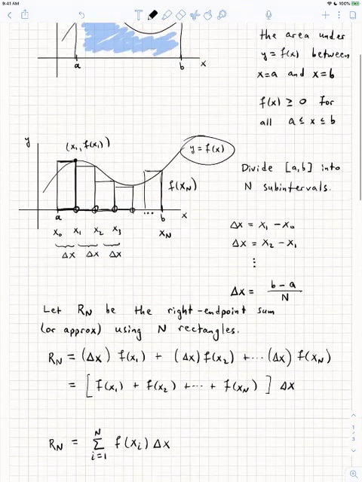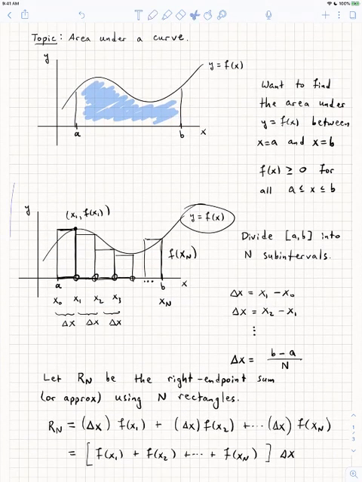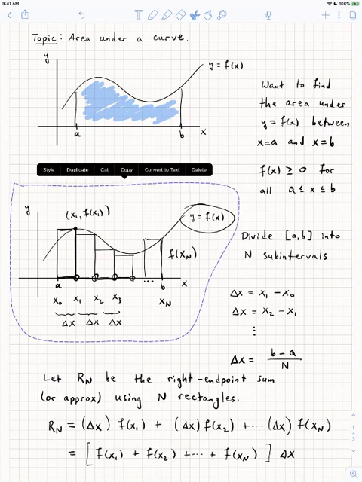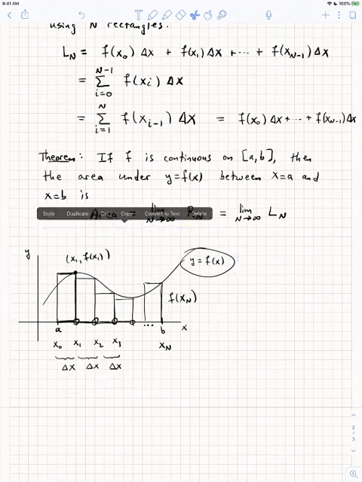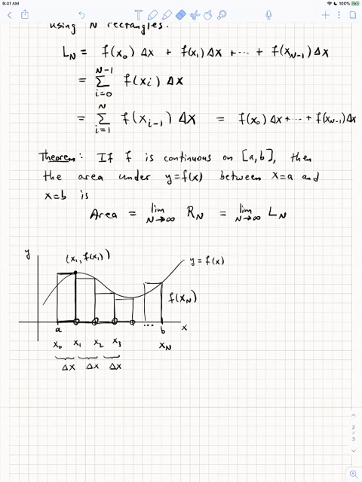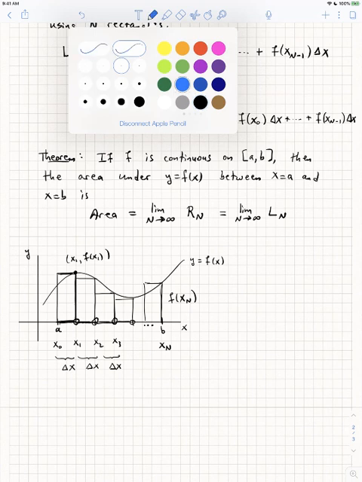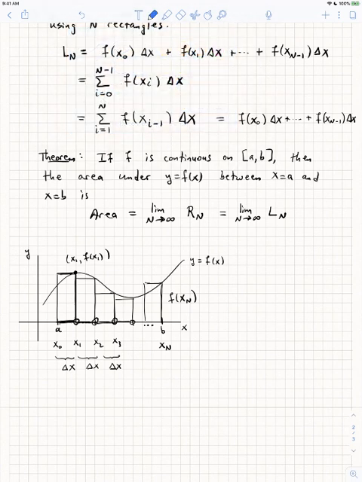Let's just go back up to our picture here. Let me just grab this, copy it, and let me paste it down here so we can look at it again. So as I said, the idea is that as n gets larger, the size of these rectangles gets smaller and smaller. So what we could do, for example, is further divide each one of these intervals in half. And if we did that, we'd get a better fit, like so.